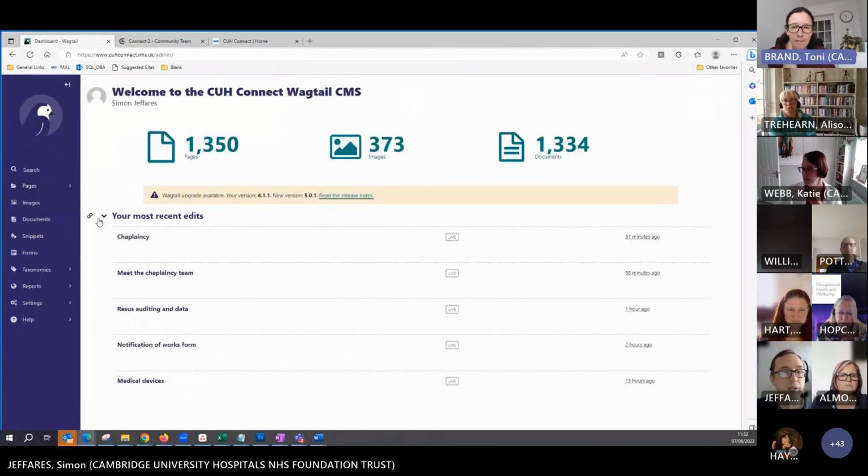We do try and get to them as quickly as, I say we, Simon and Joe. By the time I look at them, I think usually Simon's already got to them, so we try and get to them quickly. If you find that you're editing something and you need it to go live straight away, please get in touch with us, send us a note on Teams to say I'm just working on this and I really need you to look at it urgently, and we'll do our best to do that. Otherwise we try and do it within 2 working days.